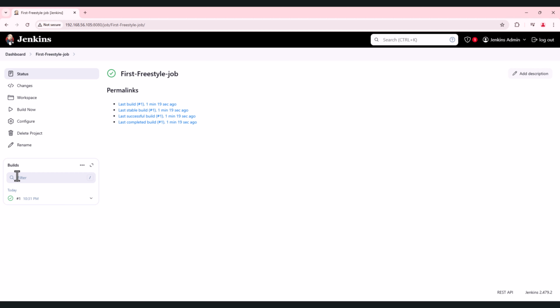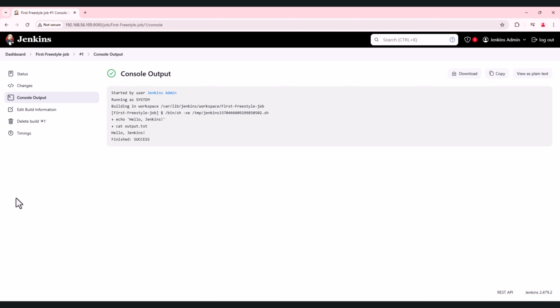This is particularly useful for tracking real-time execution and identifying any issues. For simple tasks like running a shell script, builds are usually quick. You can experiment with different commands by editing the job and triggering a new build.